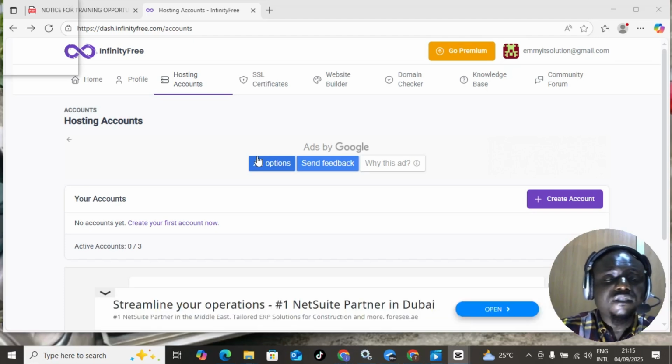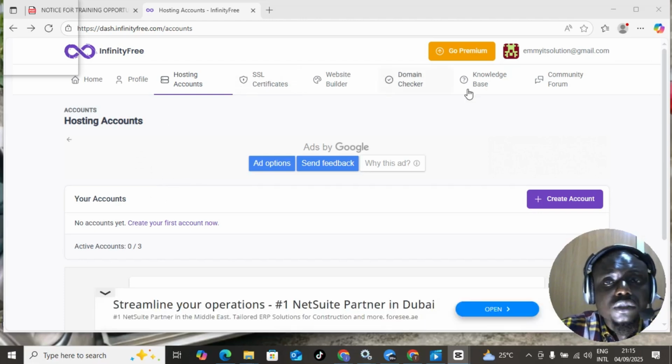So InfinityFree offers a free hosting plan as well. They also have a paid hosting plan and domain. So whichever way, for the sake of this tutorial and uniformity, I want us to use a free one. But if you're going ahead to build a website for your client, make sure you use the paid one, because the free one comes with limitations as well.